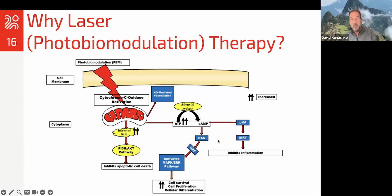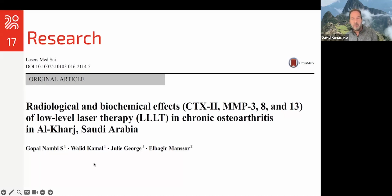And of course, by increasing other factors like nitric oxide and anti-inflammatory mediators, it can potentially help these cells repair and regenerate, especially through this ATP mechanism and preventing cells from dying, like chondrocytes, and helping them undergo mitosis. That's called increasing the mitotic index. So if you do that, you have more cells that are viable and healthier, then they're going to start to repair. And I'll show you the evidence for this as well.